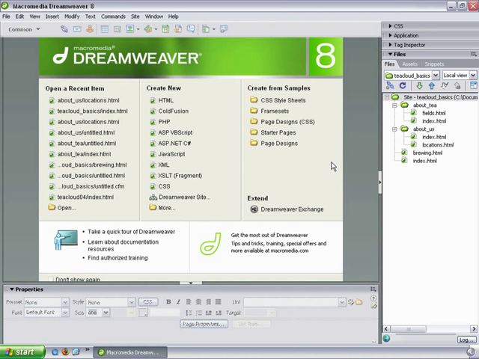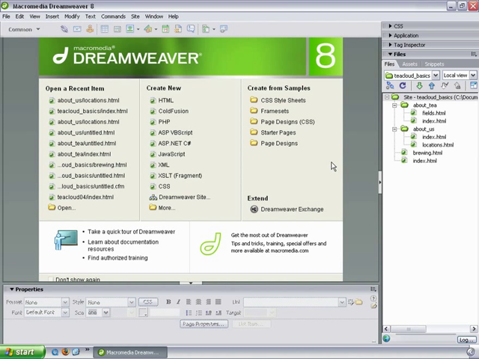In the previous movie, I showed you a couple of ways to create a new blank page in Dreamweaver. Each of the pages I created were just basic HTML pages. Now, if you recall, at the beginning of this tutorial, way back in the chapter on background information, I mentioned that Dreamweaver writes all of its code to be XHTML compliant, XHTML being the new standard for web page code.